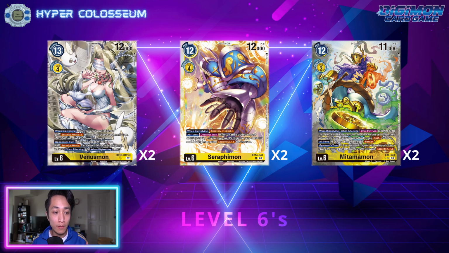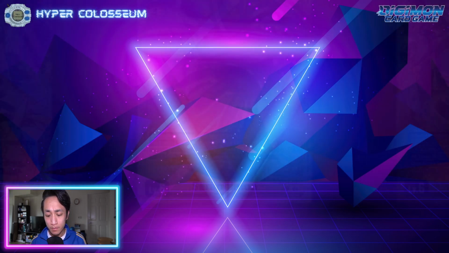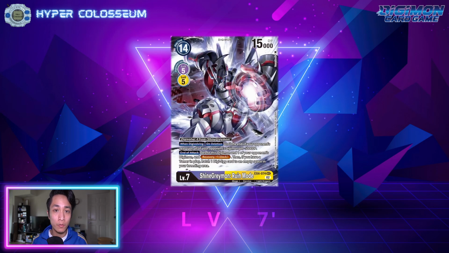So I think these top ends really focus on controlling board state, and then the Seraphi really just focuses on early aggression. And then the last Digimon that we're going to run is one of the EX5 Ruin mode. It's expensive for a reason. It's a really good card, and being able to control and stifle your opponent with your top ends, and then when you're ready to say, look, I'm going to suffocate you even more, go Ruin mode to prolong yourself another turn, I think is huge.